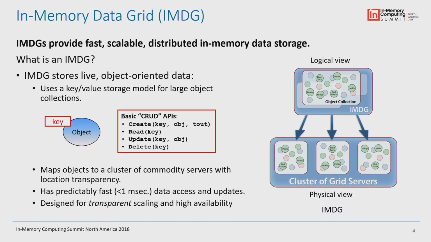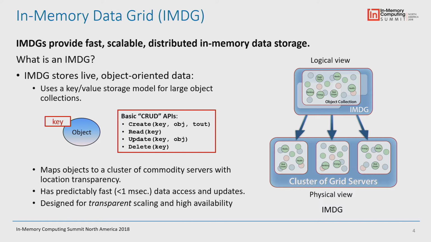In any case, what we're getting from an in-memory data grid is scalability, transparent scalability. And yes, they do use partitioning or sharding to scale data storage across a cluster of servers with a common membership, and also high availability, so through data replication. One technique for replication is quorum-based replication, and one of the areas in which our company has some technology patent is on quorum-based replication of objects on a logical basis across a cluster of servers.